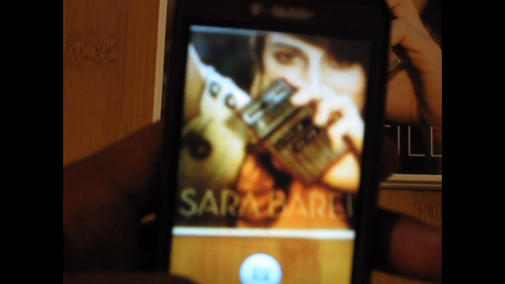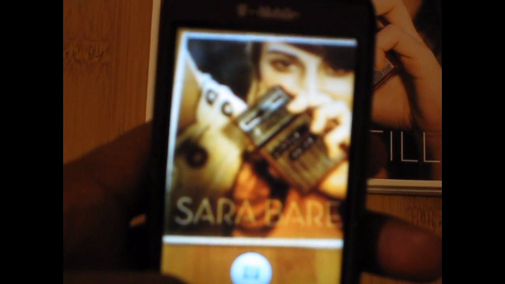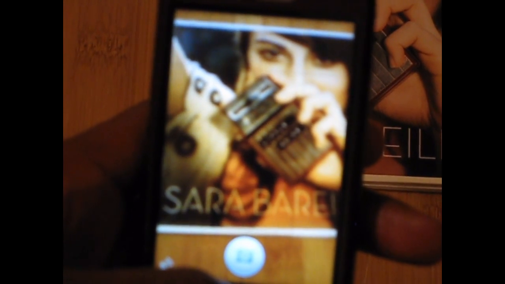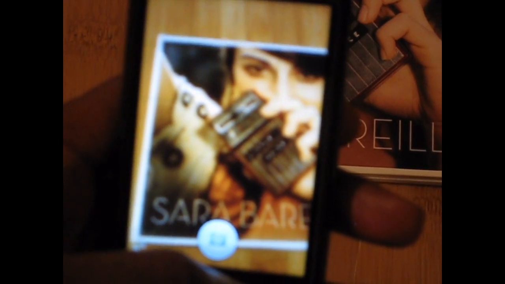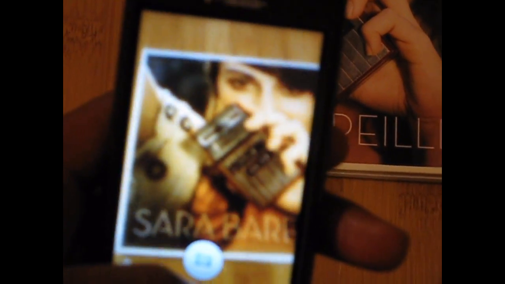But I only downloaded this a few minutes ago. Haven't gotten a chance to really use it extensively yet. So far it seems to work well. I did go ahead and allow it to take a picture of some barcodes, and it seems to know what to do with those, and a few other random objects.